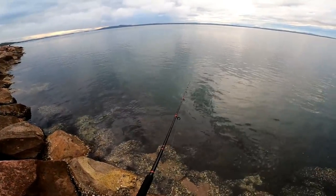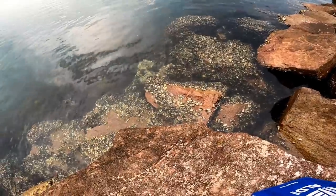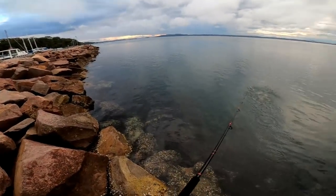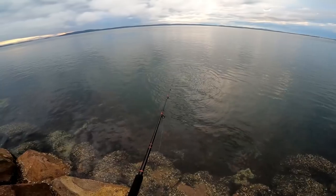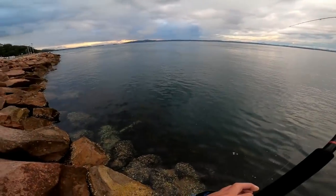It's a run-in tide. I prefer to run out tide here myself. But it doesn't really matter what tide, if they're on. When they're on, you can fish here any tide, and you'll smash them. Oh, I'm on.